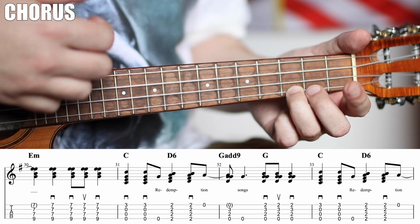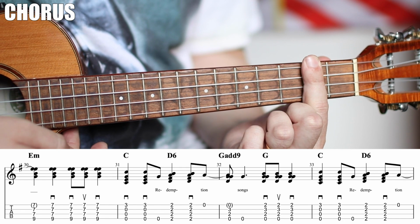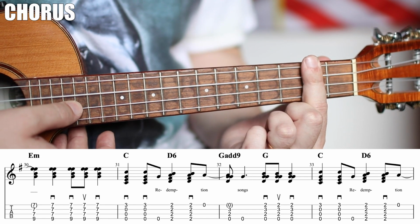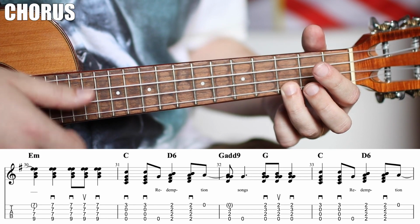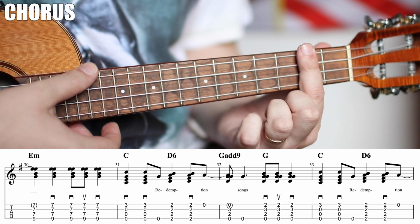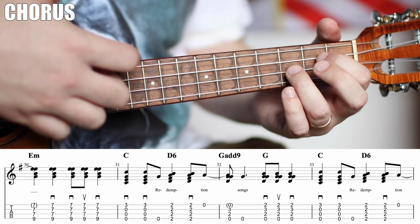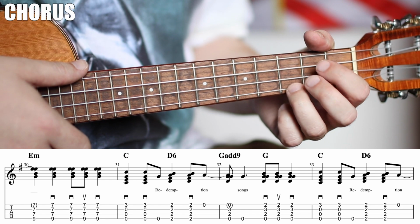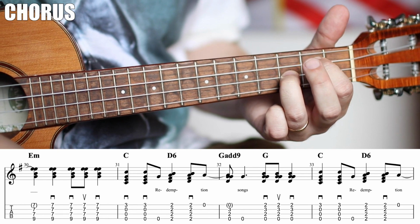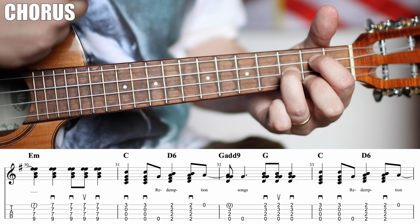Second measure is C, C, open G, and then a D6. 1, 2, and 3, 4, and boom. When you strum through on the 3rd beat, use your thumb. 4th beat, index finger, open A, and then make that G add 9, and strum on the 1st beat. So the second measure is 1, 2, and 3, 4, and 1, and. Right to that open G. 1 and 2, 3 and 4.